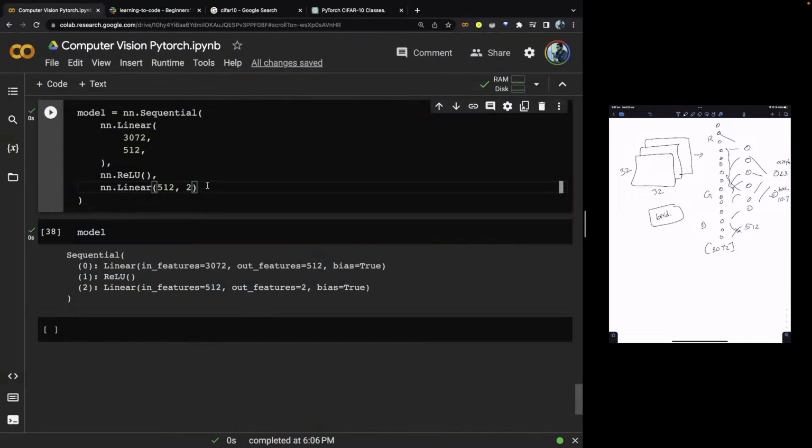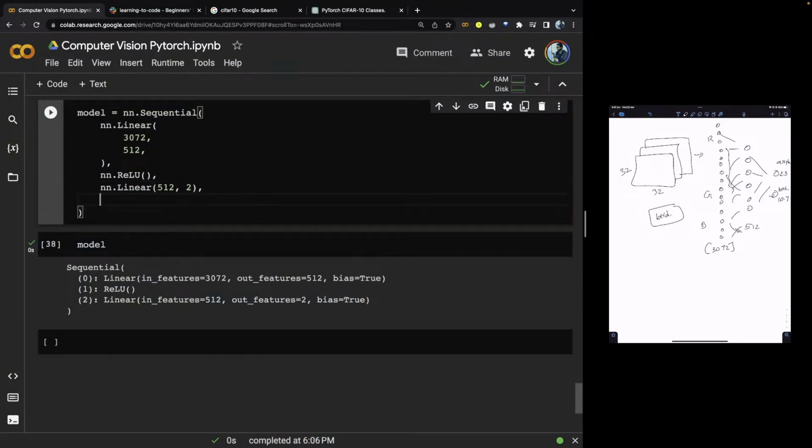Normally we use Softmax for these kinds of problems, like when we are predicting 2 different classes. But in the next session, I will spend roughly 30 minutes just on the loss function, because that's very important to understand and might take a little longer. So let me just use Softmax for now, and we'll learn more on that in the next session.